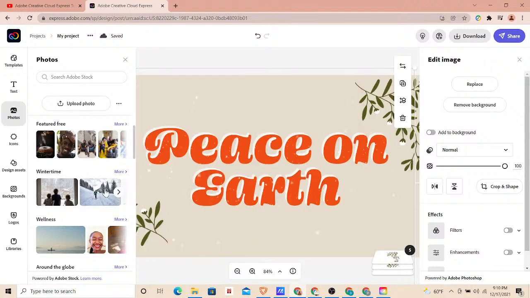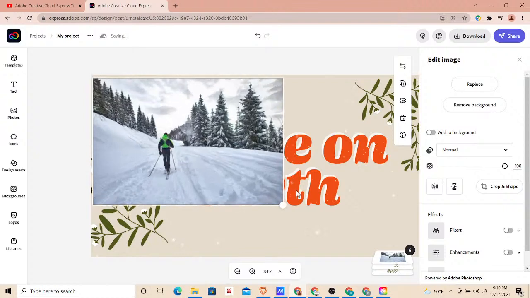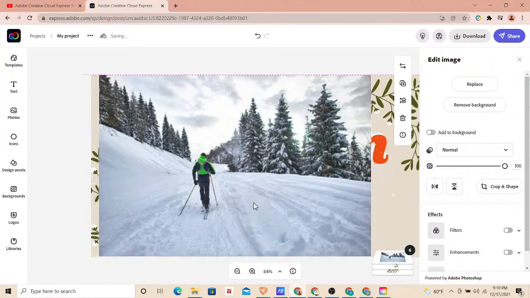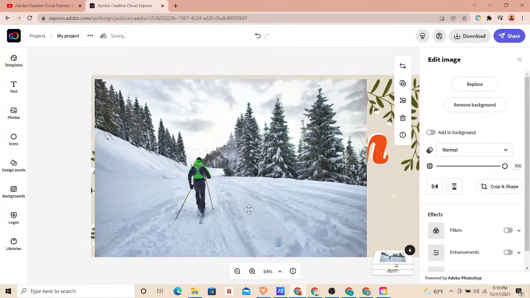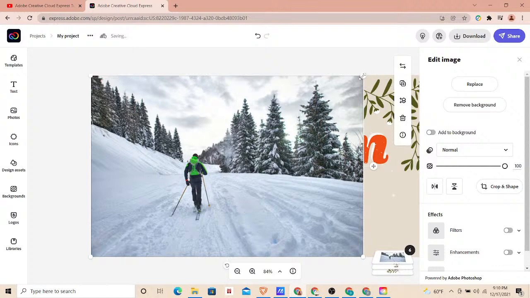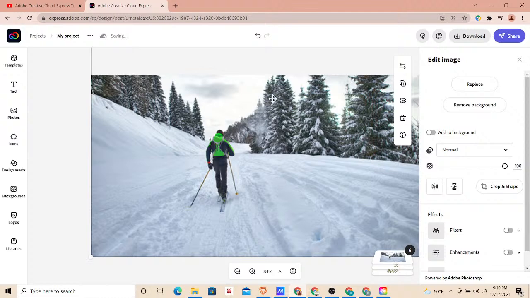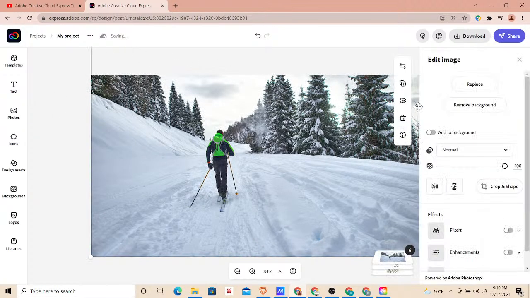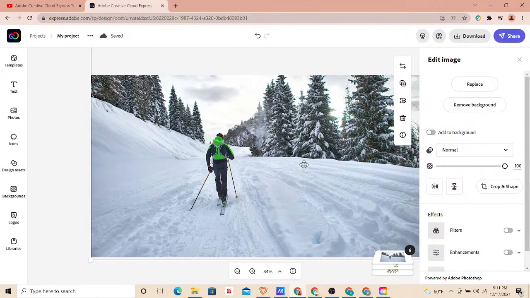Let's do this one. I'll just click it and then it'll show up. And what I'll do is take this and I'll resize it. Pull it out and resize it. Now, this is not the perfect example. As you can see, it's not quite as big as I wanted it to be. I wanted to kind of cover everything, but I can continue to size it. Okay, so I actually need to size it a little more, but I won't. I'll just move this over. And then I'm doing that to show you this.